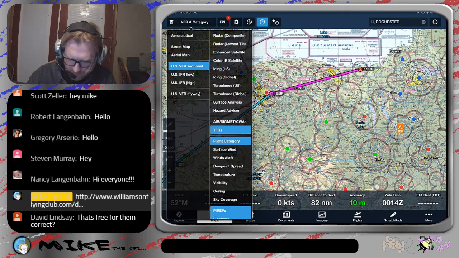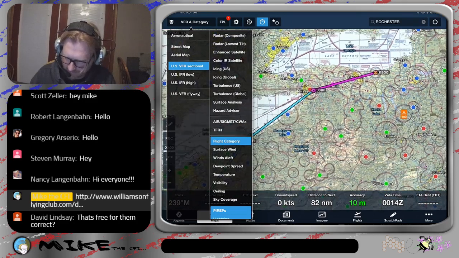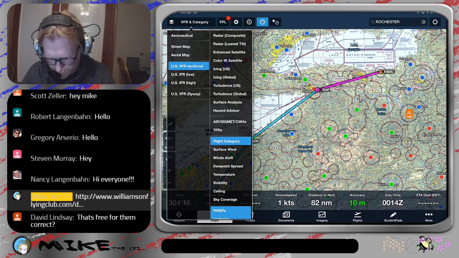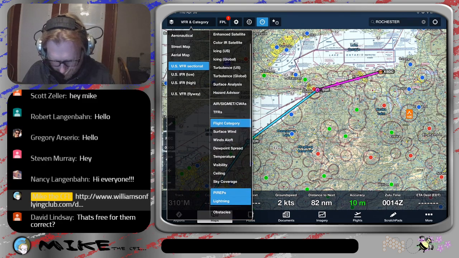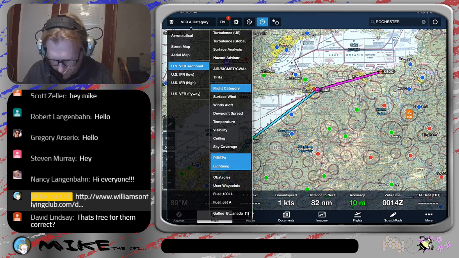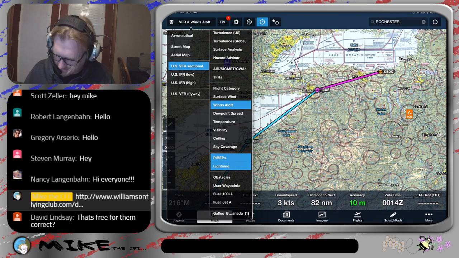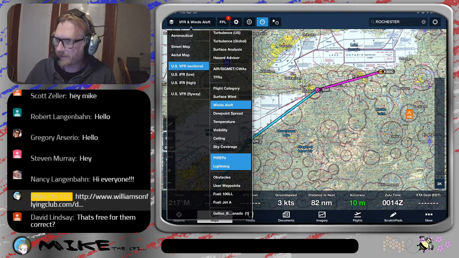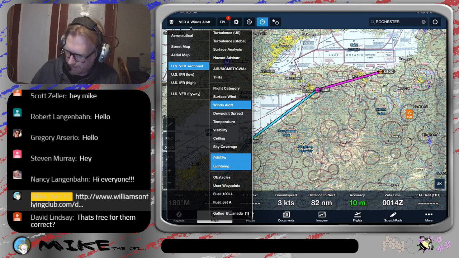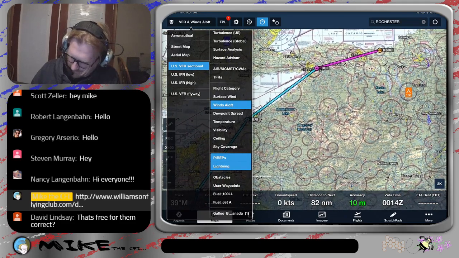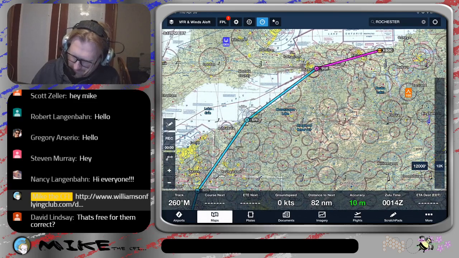So we'll toggle that one off. Next, again, you got the flight categories. And besides flight category, again, you got all these other options that you can populate. So if you just want to know what the surface wind barbs are going to look like, the winds aloft, you can see that when I clicked on that, it pulled a little slider up in the bottom right, so you can select a particular altitude and see what the winds are at a particular altitude.